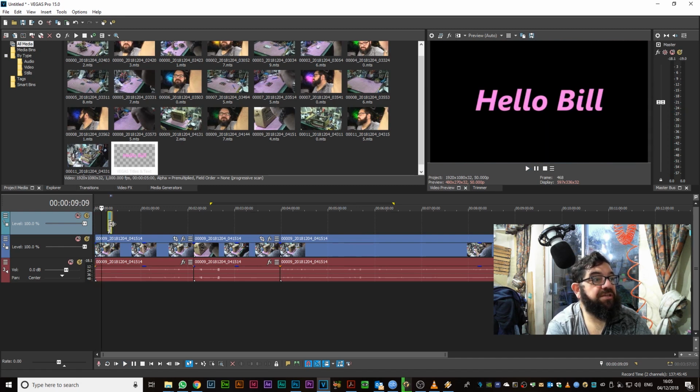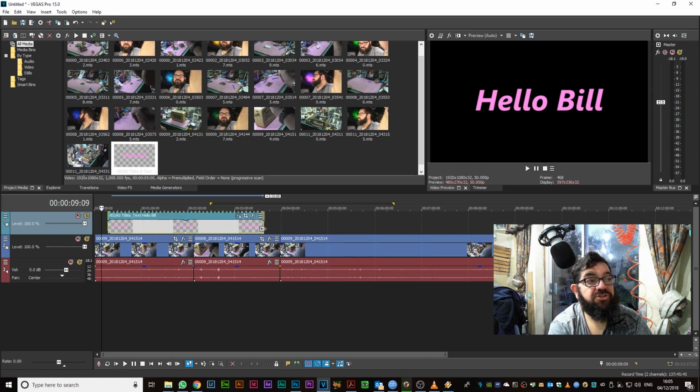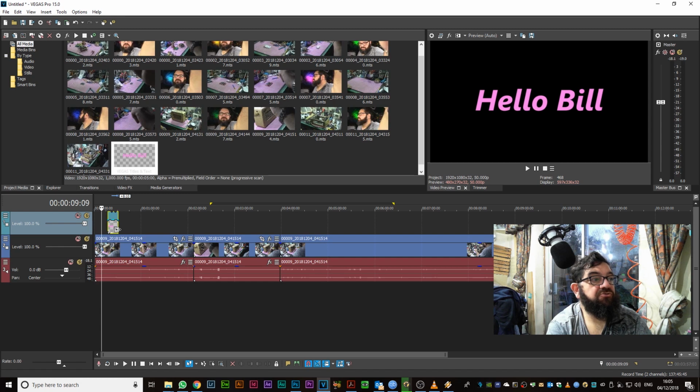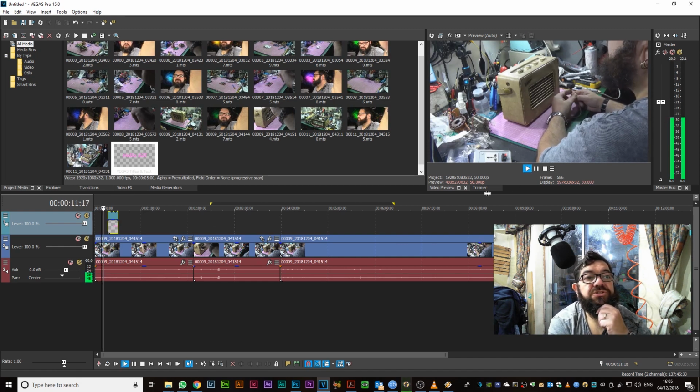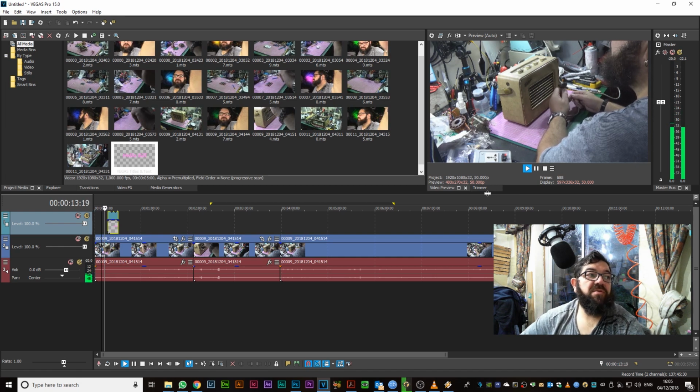Now you can actually extend the length of this just by holding the edge and dragging it, or you can make it shorter. Let's leave it up there. That's going to be on screen 10 seconds now. So again, if we play, what you can see is me fiddling with something in my hand.